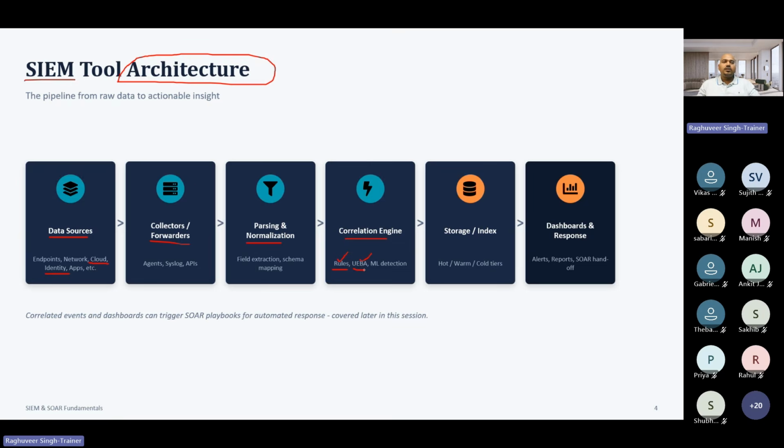It will generate an alert that this could constitute a security incident. It could be an identity compromise. It could be identity impersonation. Some threat actor, some hacker probably has compromised the user identity and they are trying to access the critical database for the purpose of stealing data or for the purpose of gaining access to the system. So that's the correlation engine, which is also based on machine learning detections.